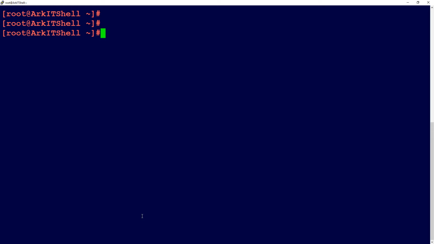Locate is a very fast way to find existing results, but it may not be accurate, because while searching the database may not be updated, so it will give old information. If some files were created and deleted but you are still searching with the old database, it may give wrong results. So every time you use the locate command, you have to update the DB and then search for the files.